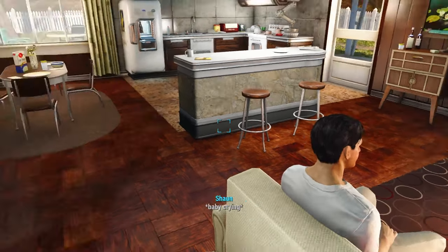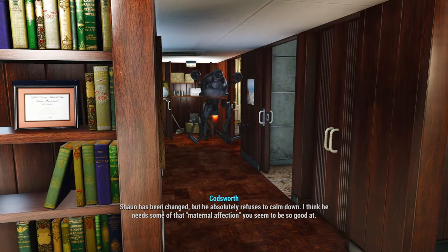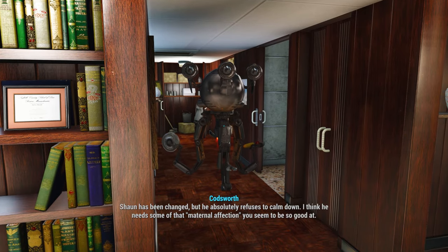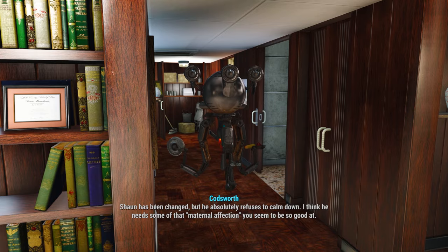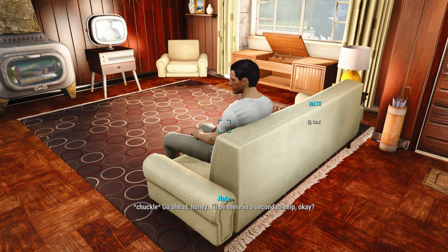Miss Princess, Sean has been changed, but he absolutely refuses to calm down. I think he needs some of that maternal affection you seem to be so good at. Go ahead, honey. I'll be there in a second to help, okay?